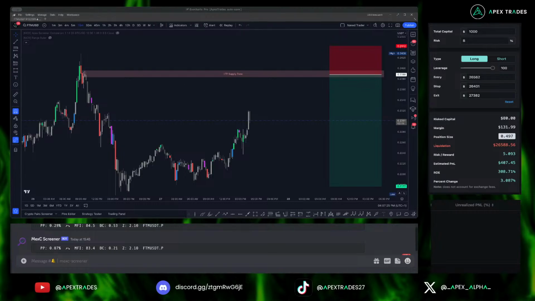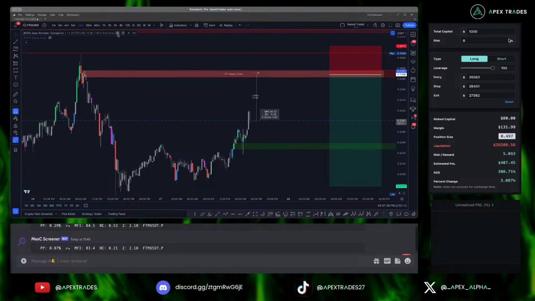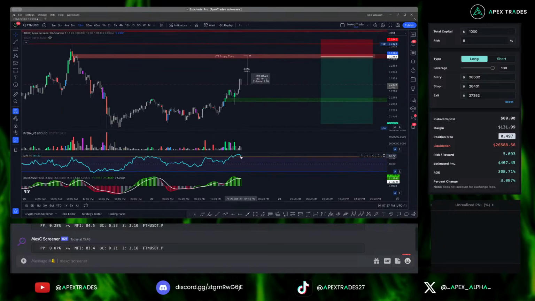If I look at my chart a second, we have this zone here. This is a nice R1. R1 is a pivot point. We've got a couple of confluences in this zone. We've got R1, that pivot point, which I like to see. Usually these act as a natural resistance. In and around R1 we've also got a nice order block or supply zone in that same area. From an MFI perspective, you can see it's starting to look a little bit overextended. I'm open to seeing another little push back up to get rejected at this R1, and I would be absolutely interested in taking a short position there.